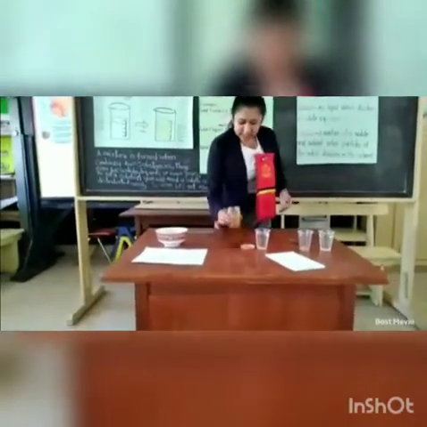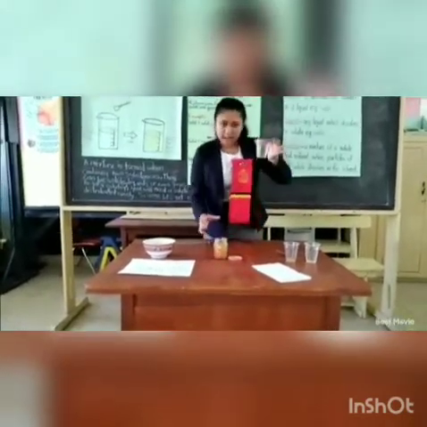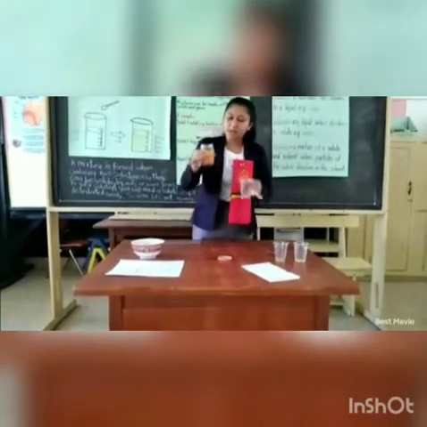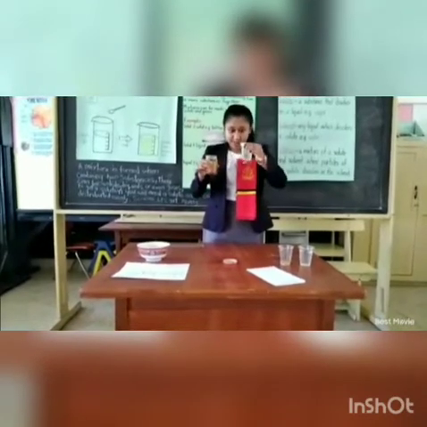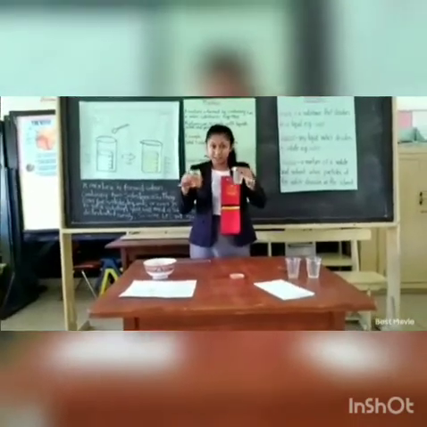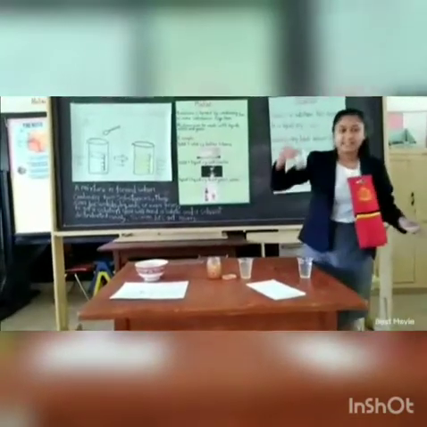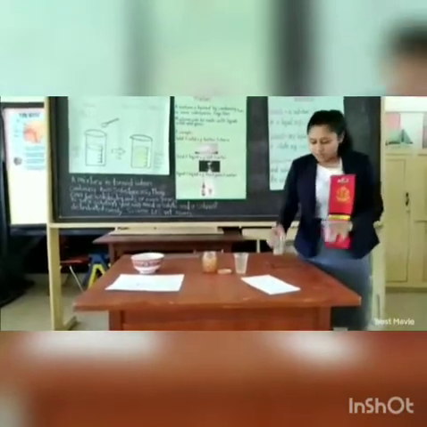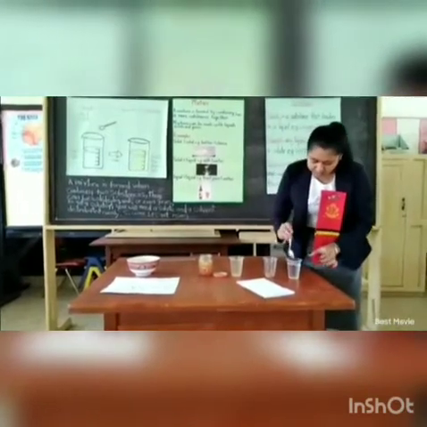Now here in this container, we have apple cider vinegar. And here we have water. Very good. I'm going to take some of the apple cider vinegar and I'm going to add it to the water. And this is called a liquid and liquid mixture. Okay. Now look here. What is this? Sugar. And we have water here also. So I'm going to take some of the sugar and I'm going to add it to the water.